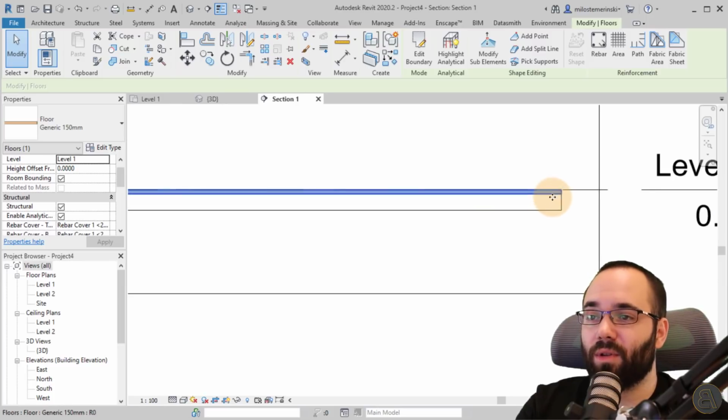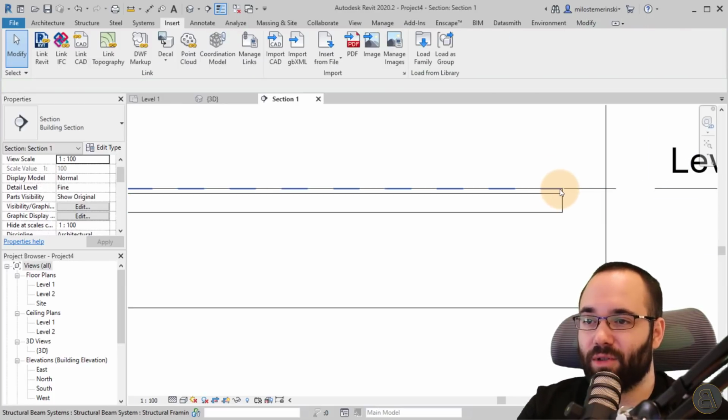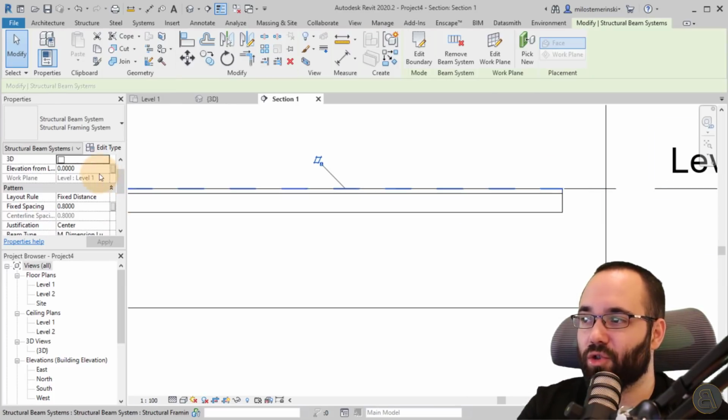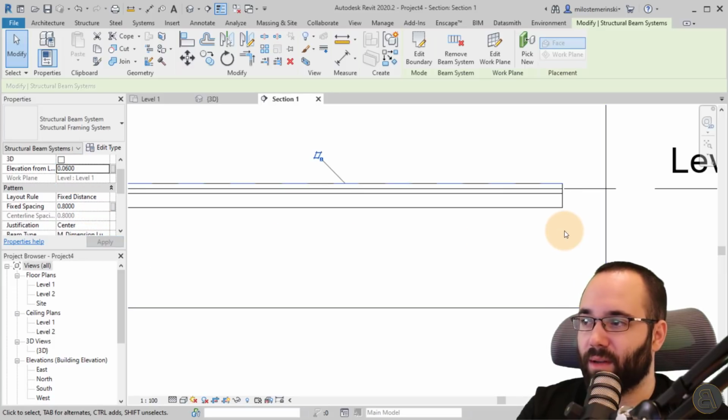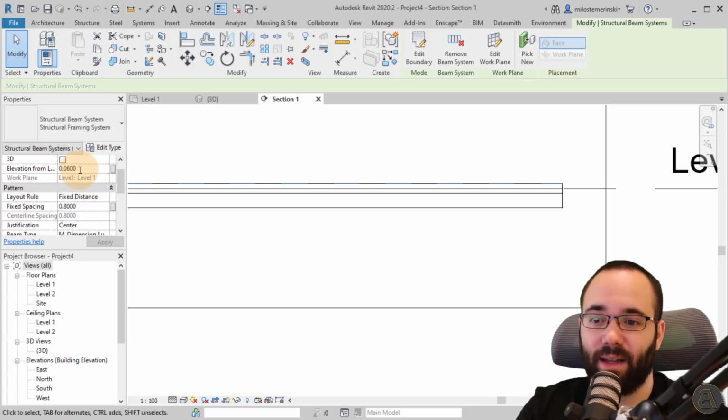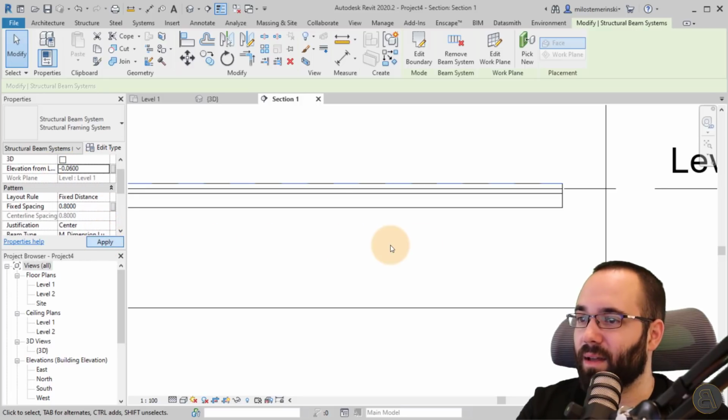So you don't want to move that up and mess things up. So you want to select the beam system and then drop the beam system by the value of the floor, which is 0.06, and then when I moved it up, so you just want to add minus in front of that, making it negative. Hit apply.